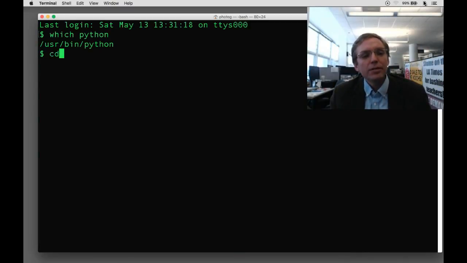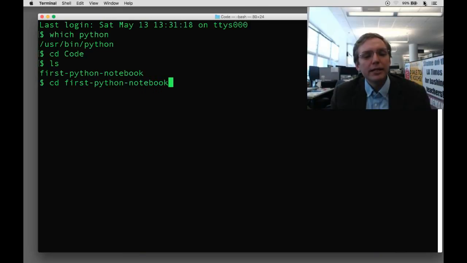So again, we're going to use cd to change directory into the code directory we created, which if we ls, we can see has our first Python notebook folder in it. I'm going to use cd again to go into first Python notebook, and I'm going to type enter. If I type ls again, you can see all those folders that were created earlier.